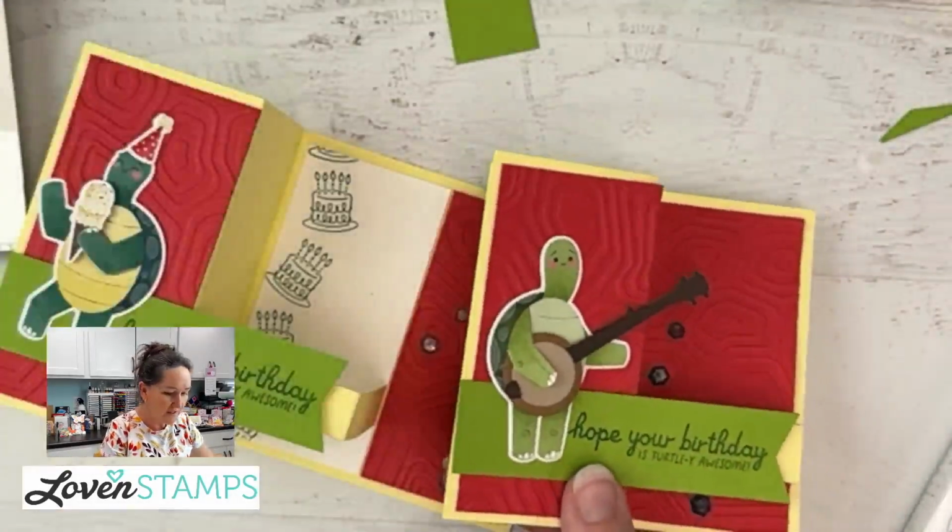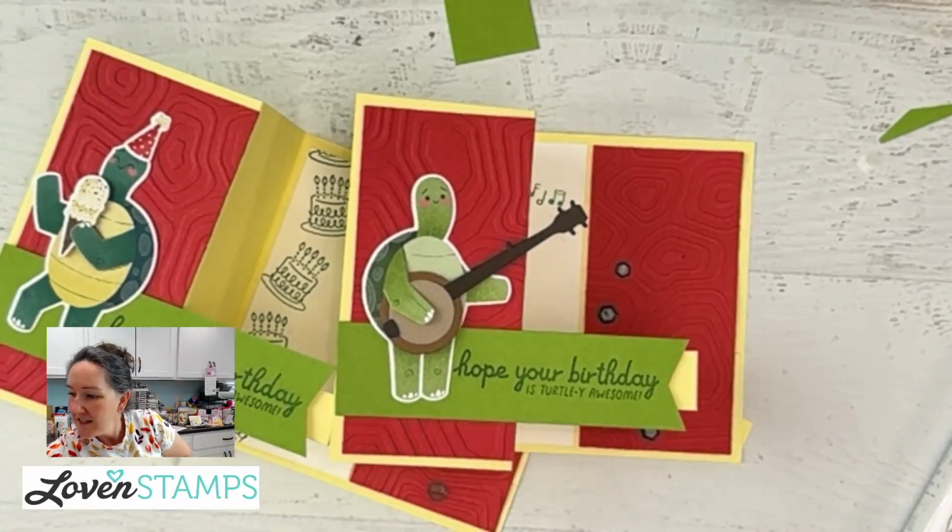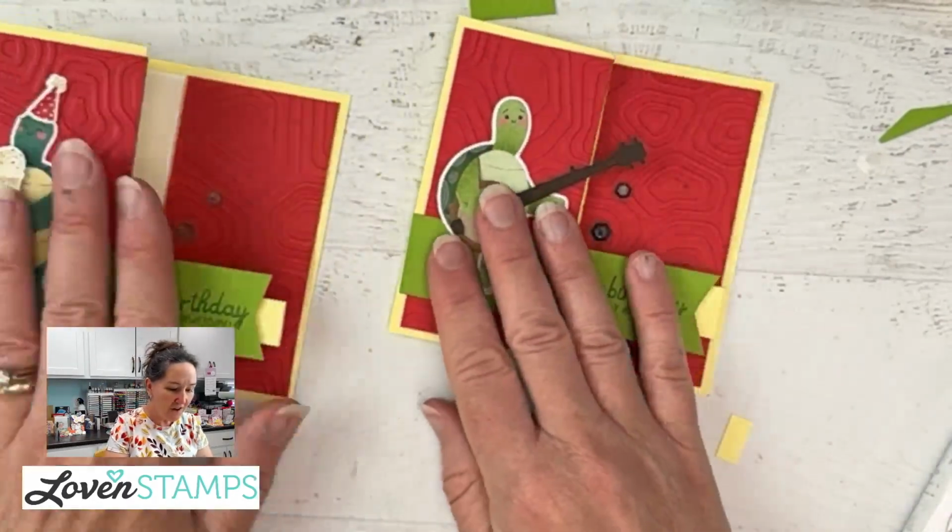So lots of fun choices, and a great way to put those guys to work. All right, now I can show you all 4 of the cards for this month.